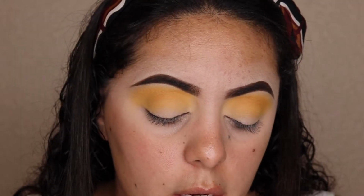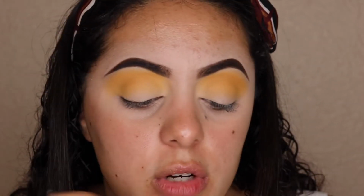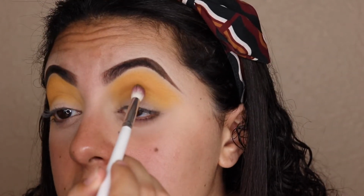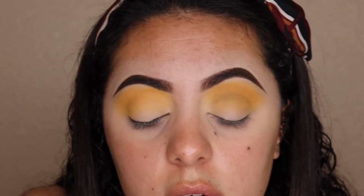Right now I'm gonna go in with the shade Potion, which is this military green, and the Morphe and Jaclyn Hill JH32 brush. It's like the M433 but pointed and a little bit longer, but it has those same bristles, which I really like because it blends very nicely. I'm just gonna put this right there, in the socket of the crease.